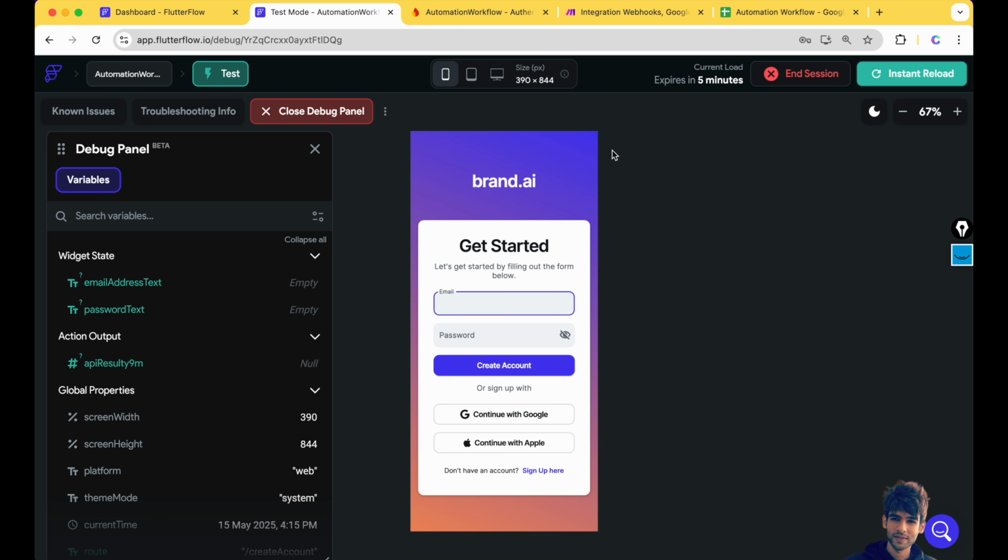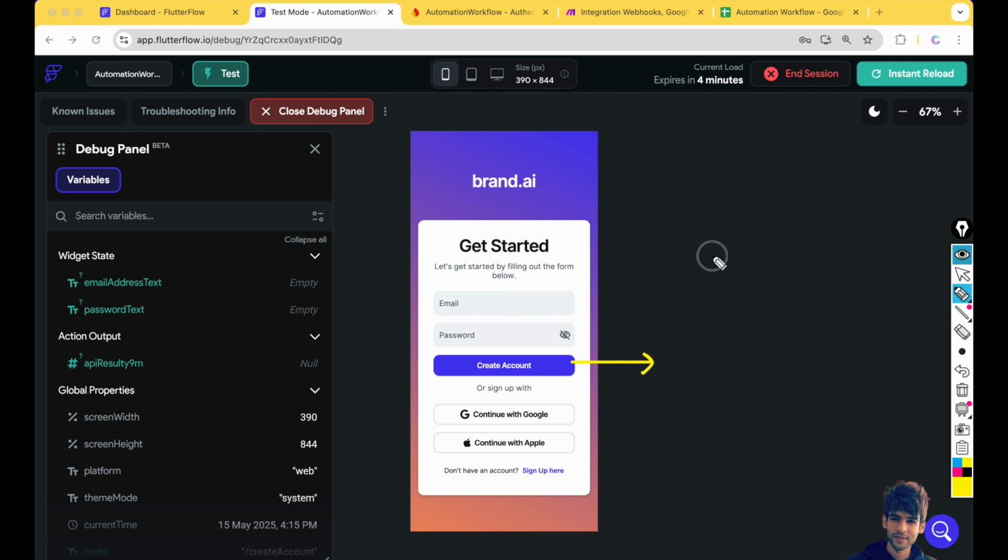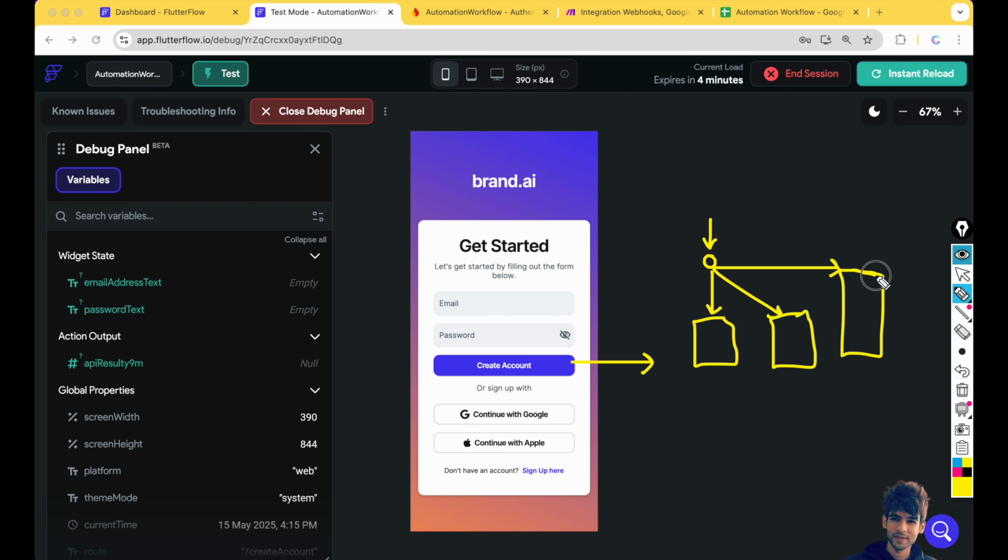There is this thing called webhooks. So how can you do that? We need something to enable these actions, right? For example, if the user clicks on this create account button, we have to run some script or some function. With the help of this script, the data will be sent to the Google Sheet. You can send a welcome email to the user, or you can add the data to Google Docs, or you can perform any kind of action with the help of this script.